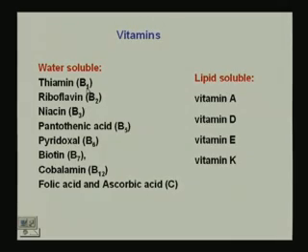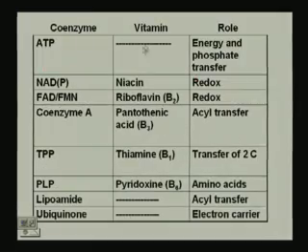Now, each of these vitamins has a specific role to play in the formation of coenzymes. In the formation of the specific coenzyme, each of these has a specific role in the final reactions that they would go to. For example, if we consider the coenzyme ATP, ATP is extremely important in the specific reactions that it goes by because it has a very high energy phosphate bond.